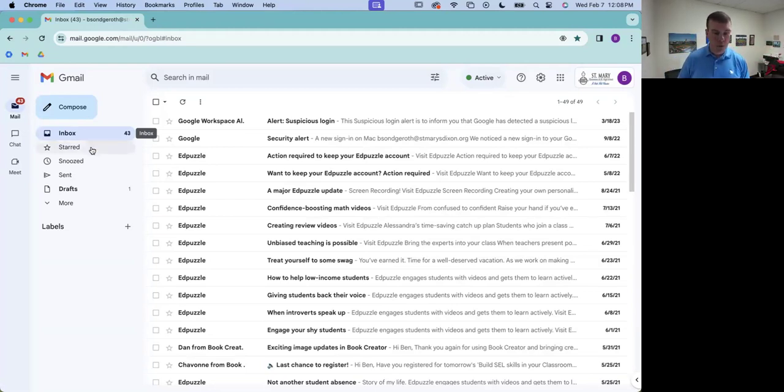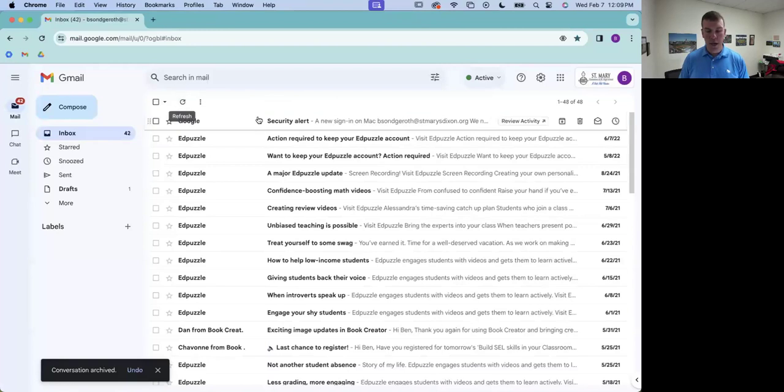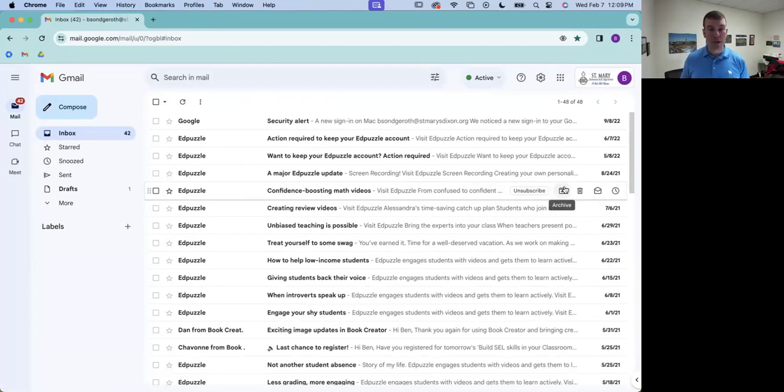Your main default view is always going to be your inbox. If you archive something, it removes it from the inbox, but it does not delete it. That's very important, especially in a personal Gmail account, because if you start racking up thousands and thousands of emails and you think you've been deleting them to free up space, remember that every Google account only comes with 15 free gigabytes of storage. If you get a lot of advertising and email specials, that can take up a lot of storage space, and you might not be able to use it for your Google Drive or Google Photos.